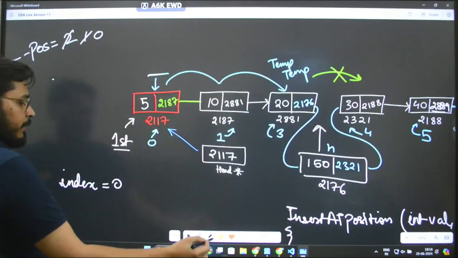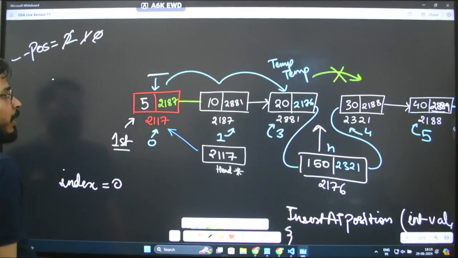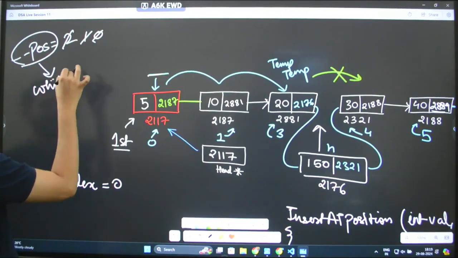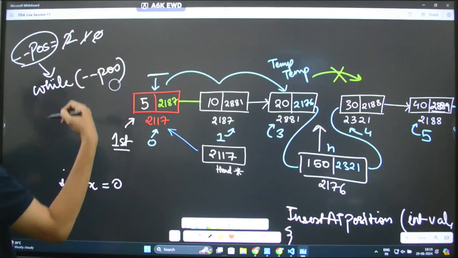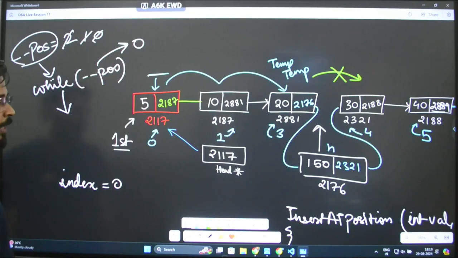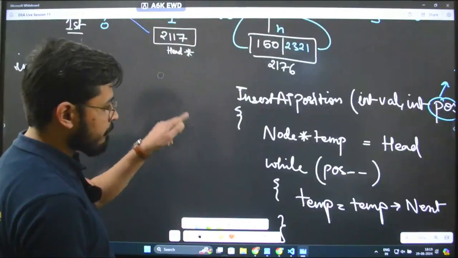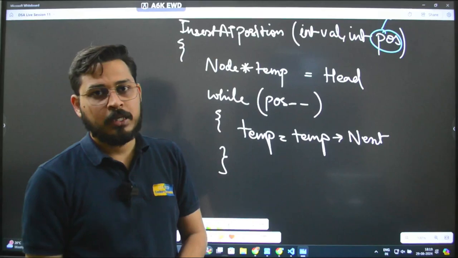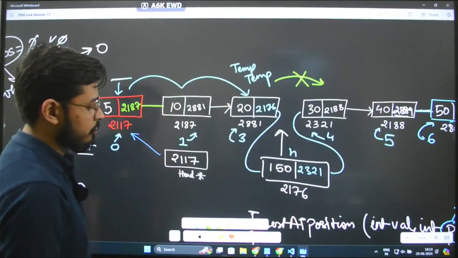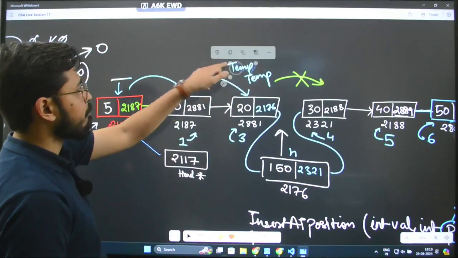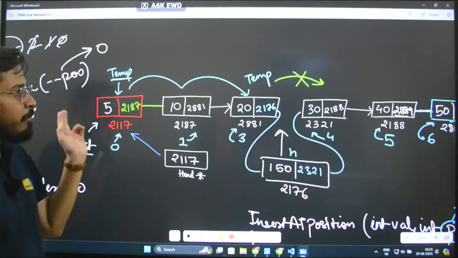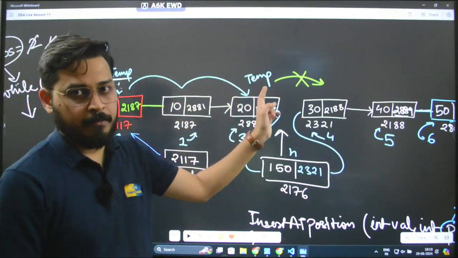Because this whole thing is written inside while minus minus position, so at some point of time this will become 0, which means the while loop will stop, and it will come out of the loop. When this happens, my temp reaches that particular position. Initially temp started from here, but we made it reach here in no time, okay.